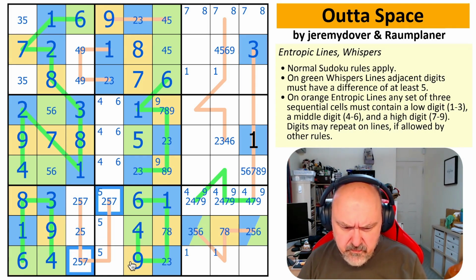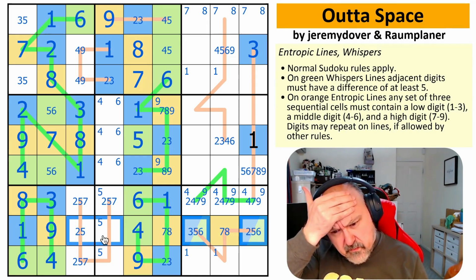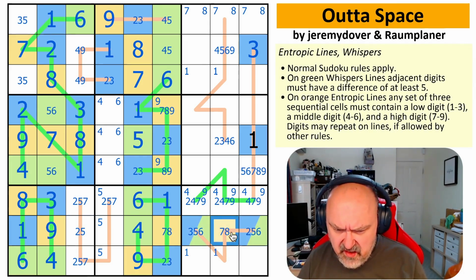Those are the same. They could either both be 2s, they could both be 5s, or they could both be 7s. I need to get... so if this is high, this is low or mid.